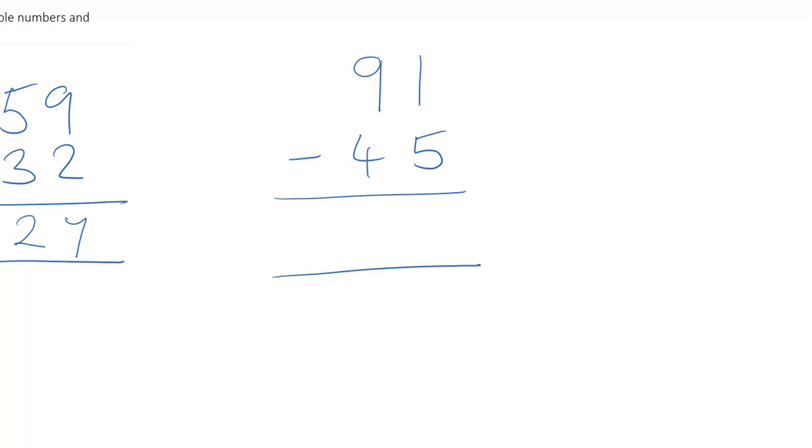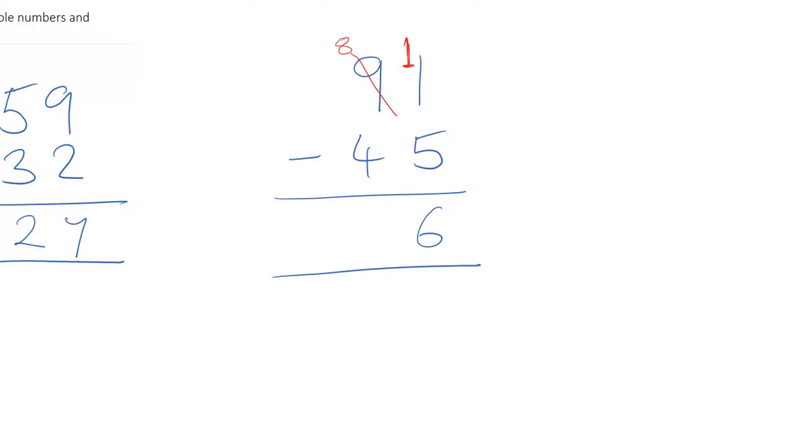So what we're going to do is we're going to borrow from the next place across. So in this case, it's the tens column. So we're going to steal 1. So we're going to cross out that 9 and write an 8 because we're going to be borrowing 1. And that 1 we're going to borrow, we're going to write it here up next to that 1 that we did have in the units column. So now we visualize it as being 11 minus 5. Well, 11 minus 5 is 6.